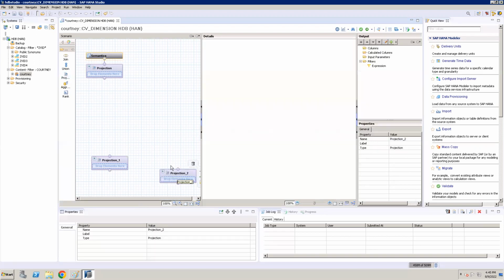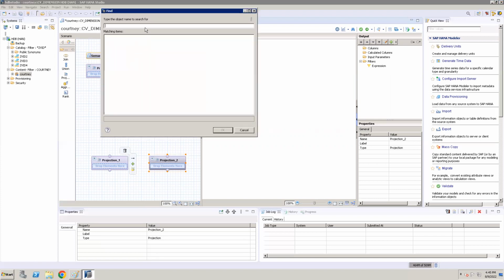This is our projection 2. And let's add our tables. For this projection, let me select the plus button and add, let's say, KNA1 master table.